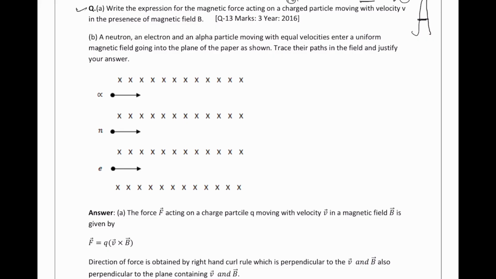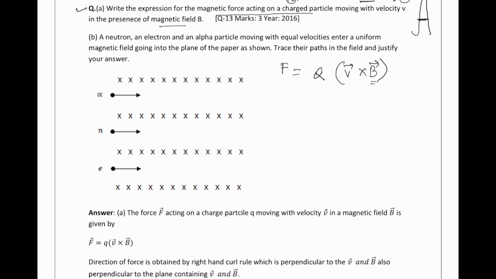Okay, next I'll go to the next question. Obtain the expression for the magnetic force acting on a charged particle. This doesn't actually belong to electromagnetic induction or AC. This is from the previous chapter, magnetic effect of current, okay? Suppose you have a charge Q moving with a velocity v. What is the force experienced in an external magnetic field? F = q(v cross B), where v is the velocity of the particle and B is the magnetic induction vector of the field. This much force it will experience, okay?